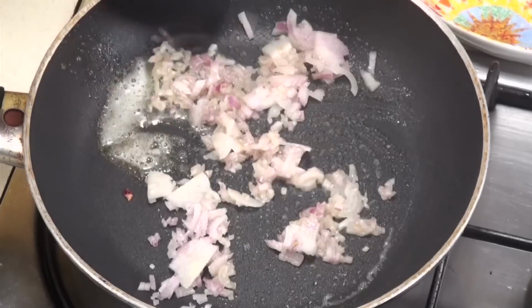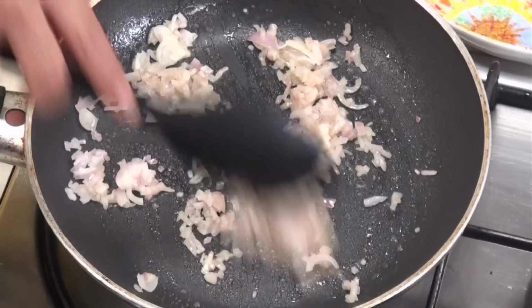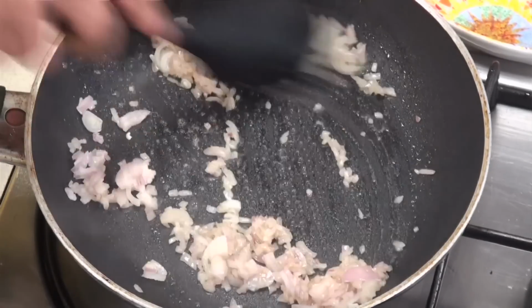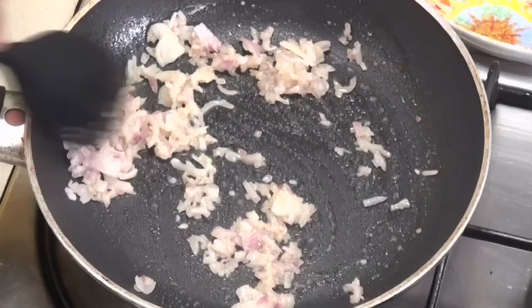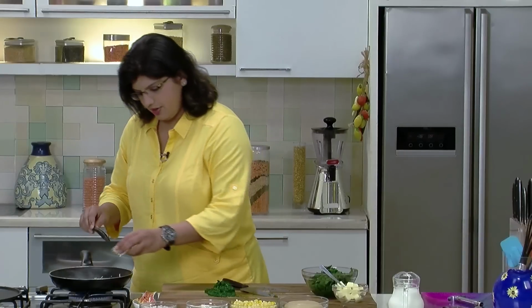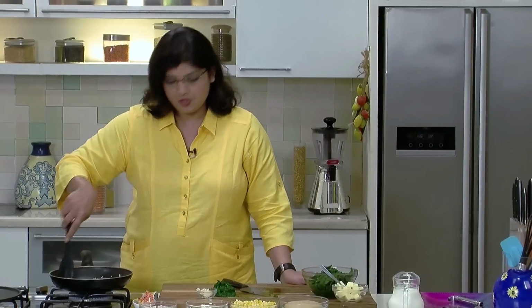So what I'm doing right now is one filling. You could do more variations with this. If you like chicken, or some seafood, you can add that as well, or you can make a different filling altogether with some chicken, tomatoes, some baked beans, some capsicum, all of it together. You can make a nice good tasty filling and give this to your kids. They're going to love it. I'm sure their demands are every day a new thing, so this can be one of the options.